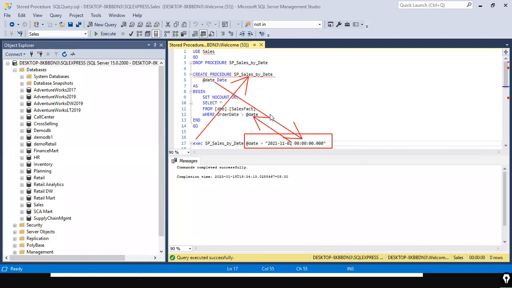What will happen? It will be like static, right? So it will not become dynamic. But when you use a variable, it will be dynamic. So while executing the stored procedure, you can specify whatever date you want. In that case, we are not opening the stored procedure, we are not making any changes. Instead, in the command line, we are just passing the value to this variable or the parameter date in this case. That one will get copied to this one also, hence the query will work.